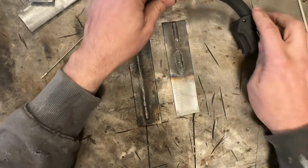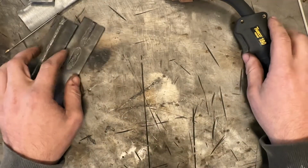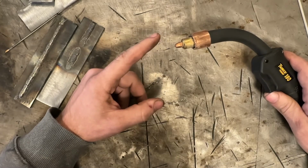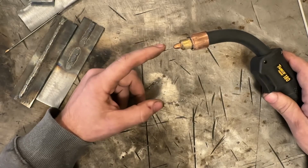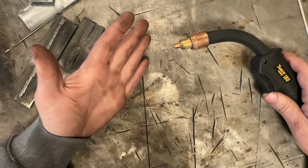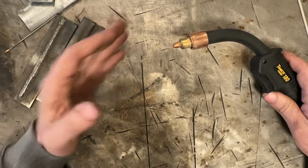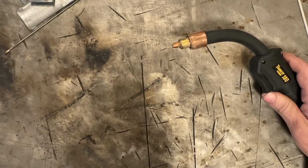Well, your heat to metal ratio with flux core wire, same thing with MIG, comes down to how much heat for a given wire speed you need to run. If you run too much wire for your given heat setting, you're just going to make a roped up weld. If you run too much heat, you're going to make a flat weld that sinks in and probably doesn't have enough reinforcement. And I'm going to show you hands-on with flux core what I'm talking about.